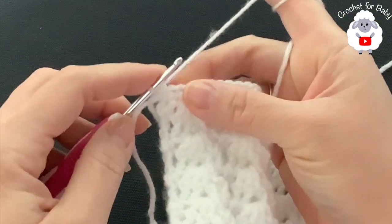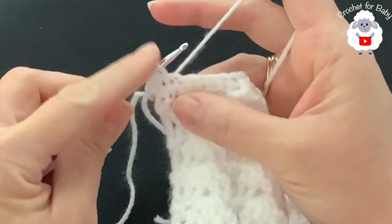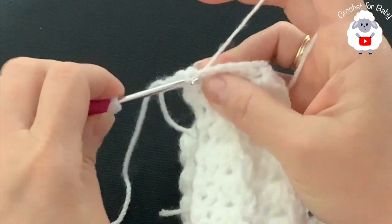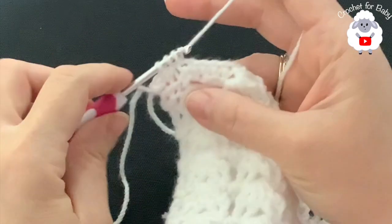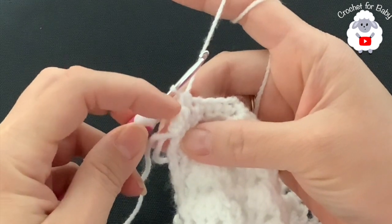So here, to do this, I'm going to insert my hook into the next chain space, grab a loop, into the next, grab a loop, 2 loops on the hook, close. Here's my single crochet decrease. Now into the next, same thing, insert your hook, grab a loop, into the next, grab a loop, 3 loops, close. Now here are my 2 single crochet decreases, so I have 3 single crochets, 1, 2, 3.